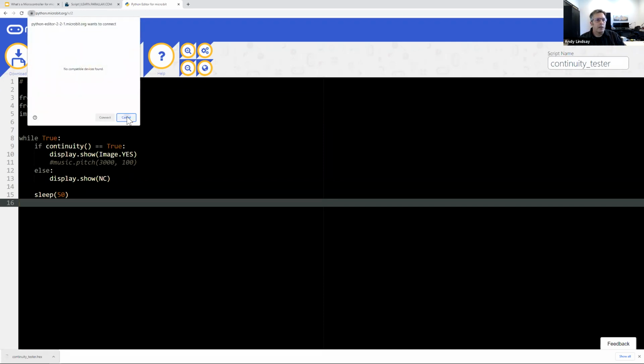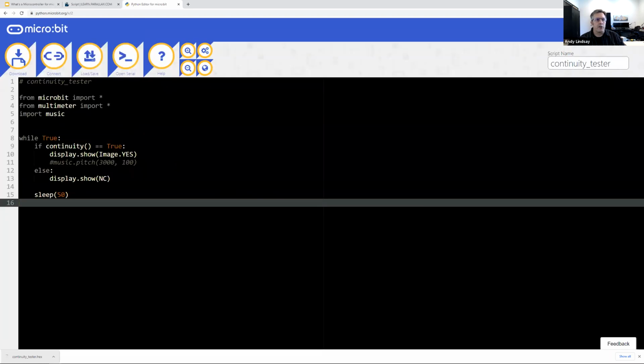So next, we'll need to connect our microbit if it's not connected. So you'll want to connect it with a USB cable to your computer.